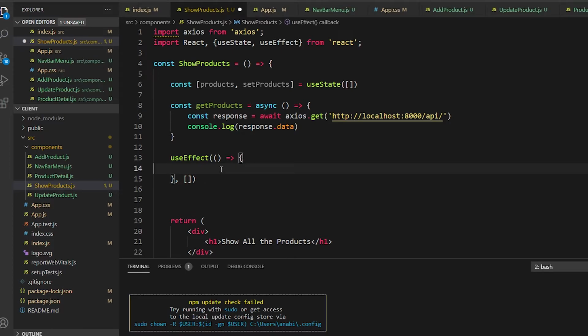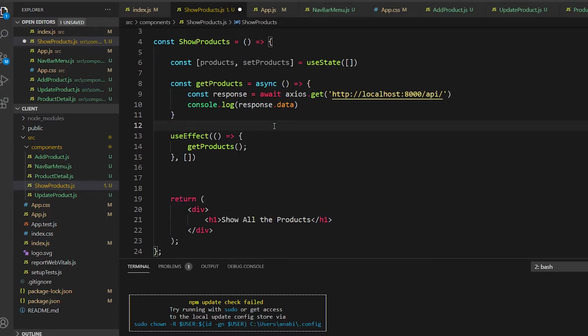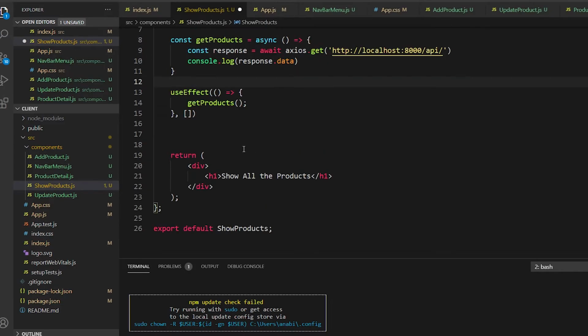For that we need to use this bracket, and here we need to call the getProducts function. Our getProducts function is getting all this information from this API, waiting for the API information to come, and it will log all the responses in our web browser. So we'll see all of this first.